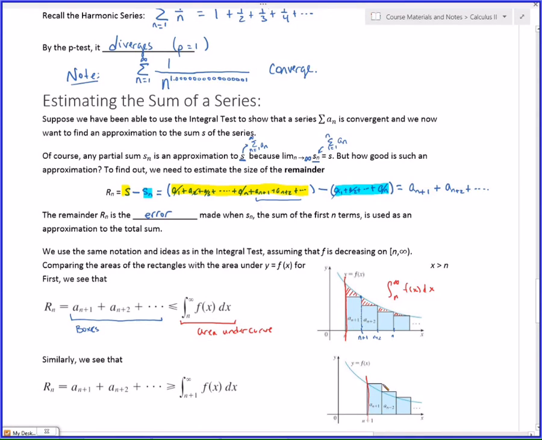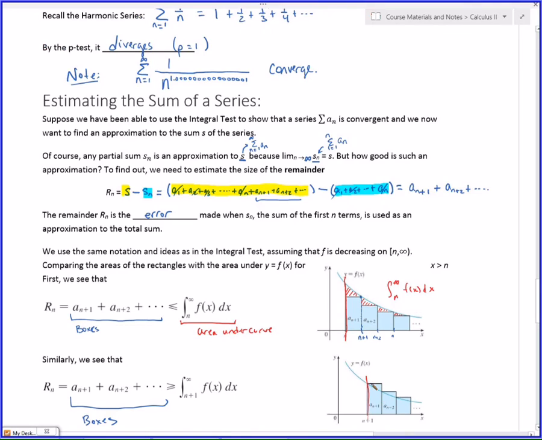And then the same thing is true if I start my integral at n plus 1. Notice how, instead of going to the left and drawing a box, I start at a sub n plus 1 and go to the right and draw a box. This here, in blue again, are the boxes in this picture, because the area is starting at n plus 1 but going to the right now, so we're using left-hand rectangles instead of right-hand rectangles.